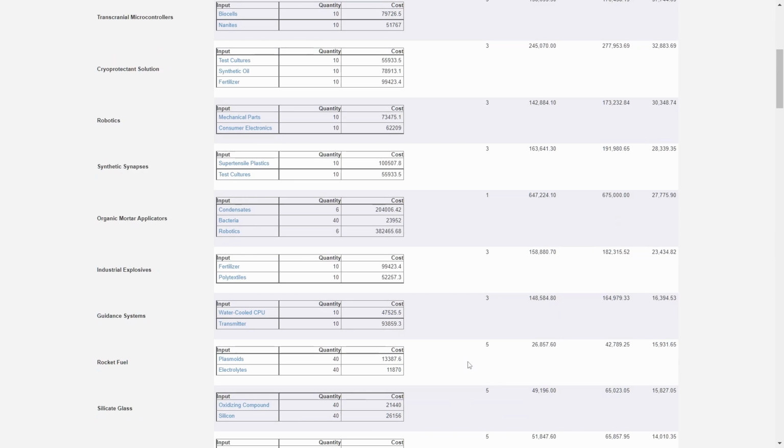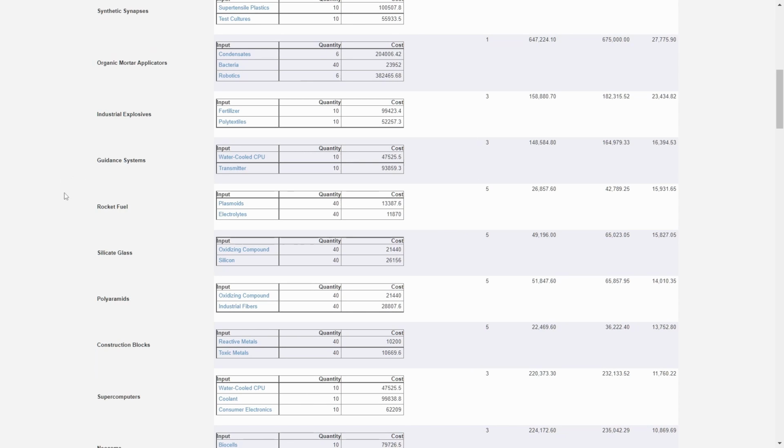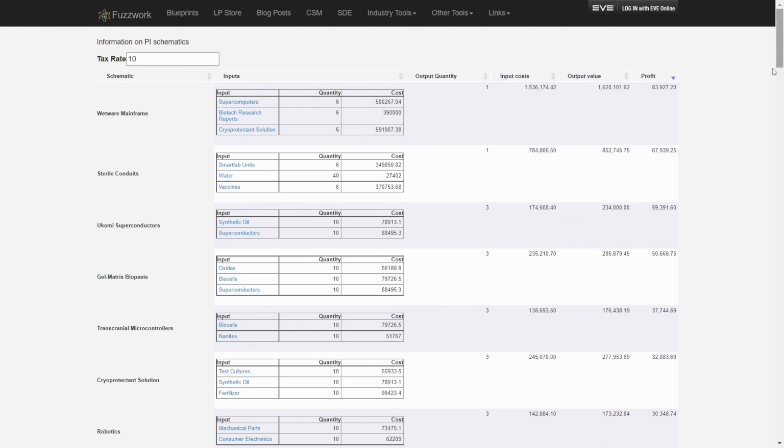Again, if we come even further down, here's the first tier 2 item, rocket fuel. Rocket fuel is even easier to build than the Eugenio superconductors were. Easier and faster and in greater quantity. So again, selling lots of rocket fuel at around 16,000 might end up making you more money than selling much less Eugenio superconductors at 60,000.